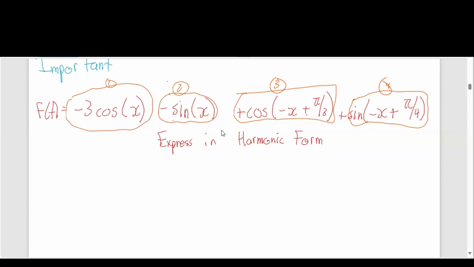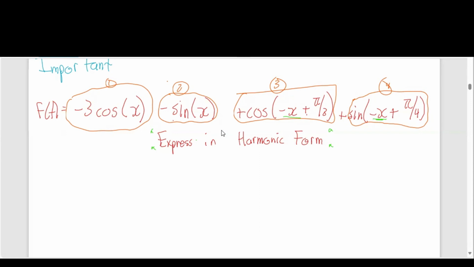All right, so for number one, the question asks us to express it in harmonic form. The three things you have to remember is that for Fourier, there's a sum of sinusoids. All the sinusoids, in addition to them being in cos and sine form, have to be positive. The second thing is the harmonic form is only cos's, so you need to convert all the sines to cos. And in the brackets, you cannot have these minuses here, so you need to bring it out. Everything has to be in the form of cos x, no minuses. And if you're adding them together, it has to be positive.